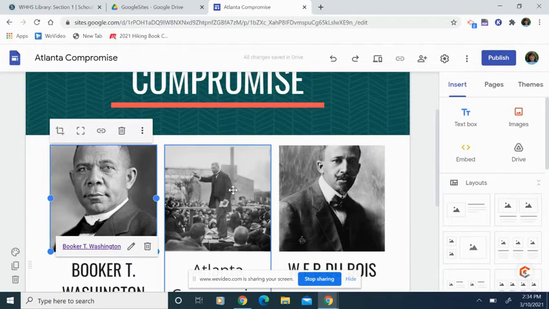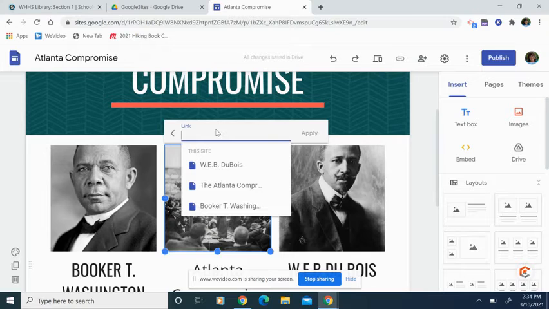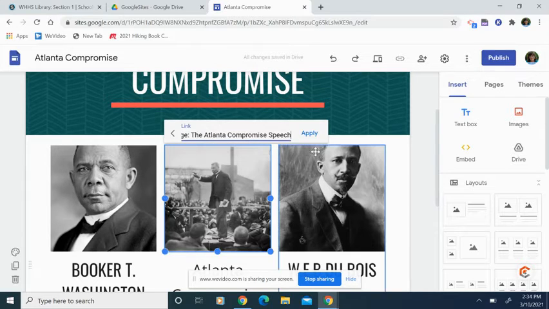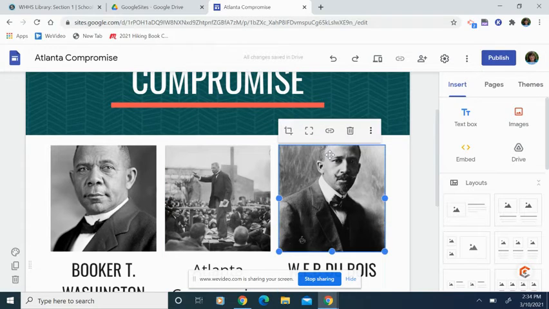Now I go over to the next picture and I click it once and then twice. There's that link. I click it and the Atlanta Compromise speech, apply. And then click twice on the third picture, insert link, W.E.B. Du Bois, apply.